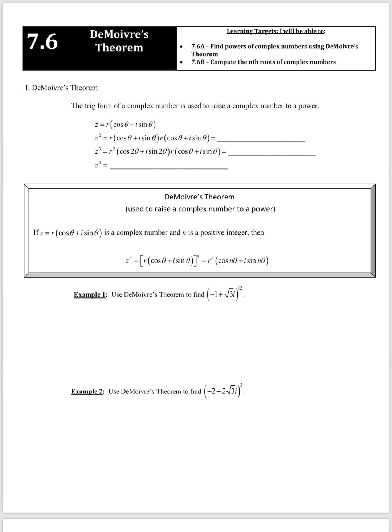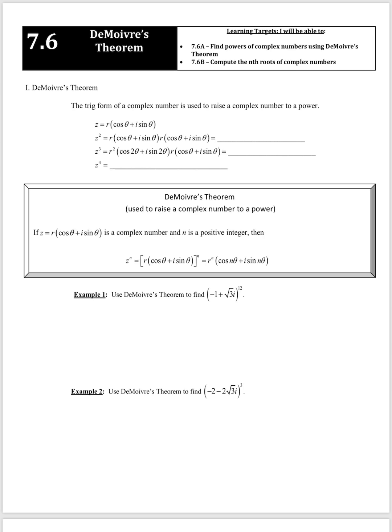All right, here we are at the end of Unit 7. This is section 7.6, and this is a very interesting lesson. We're going to see how much you like this. I really enjoy this. It has a strange looking name. It is named after a mathematician. It is called DeMoivre's Theorem, and it builds directly on what we just did in section 7.5.